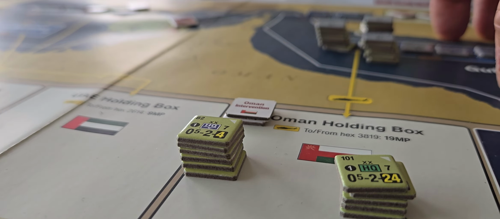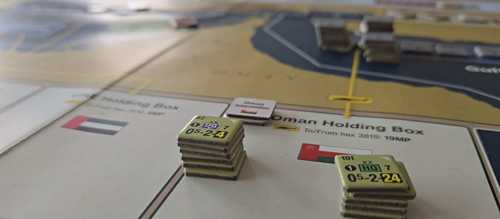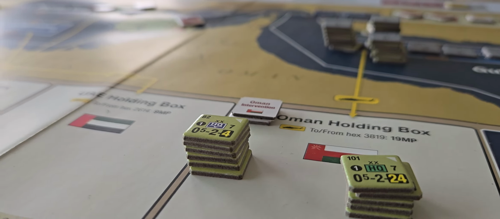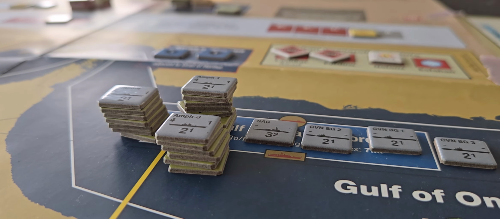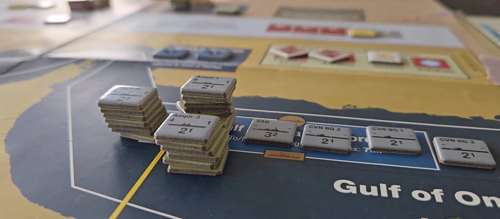Now that we've got naval units in here, we can start attempting to unleash some of the naval missiles that we have for the Iranians, and they could potentially do a lot of damage to these battle groups that are here. So that's going to be a whole new fur ball to work out, and we'll see how that all pans out. All right, so on to turn 5.